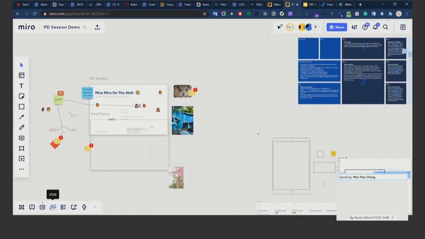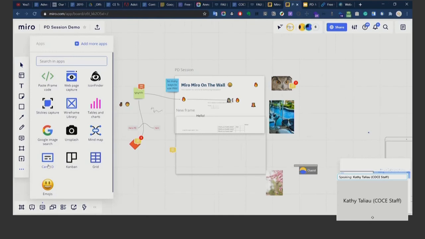I don't see a polling function here, but with the scenario you're describing, one way I can think of is the instructor creates a Miro board and has an image or a sentence or an article in the Miro board, but you only let students comment on it. So you know which students have been commenting and really looking at your content. Does that make sense? Yes, it does. Thank you.